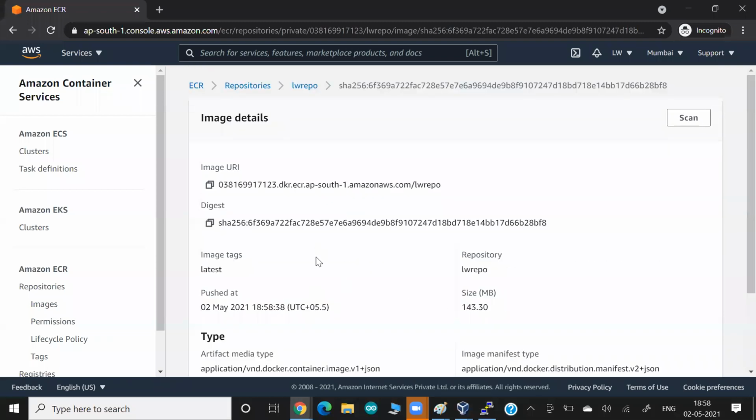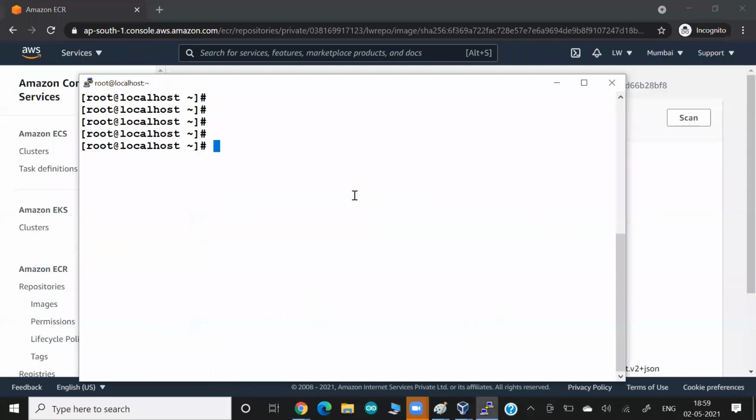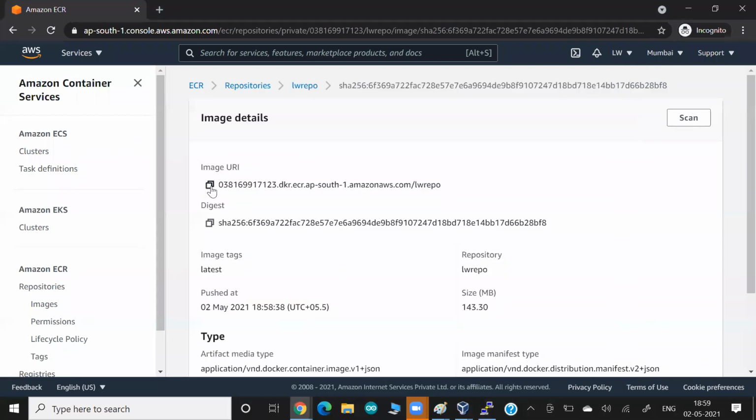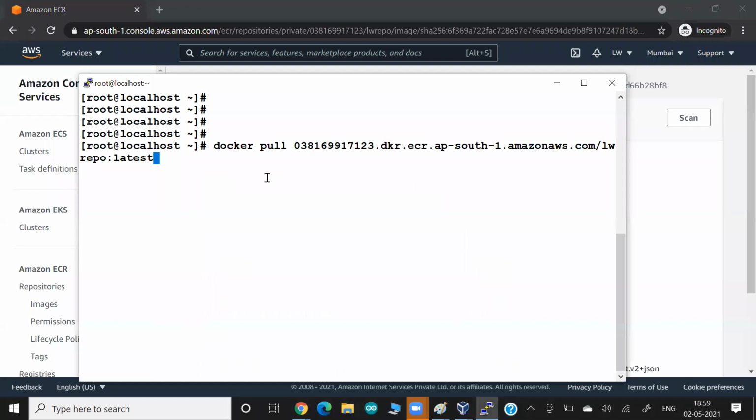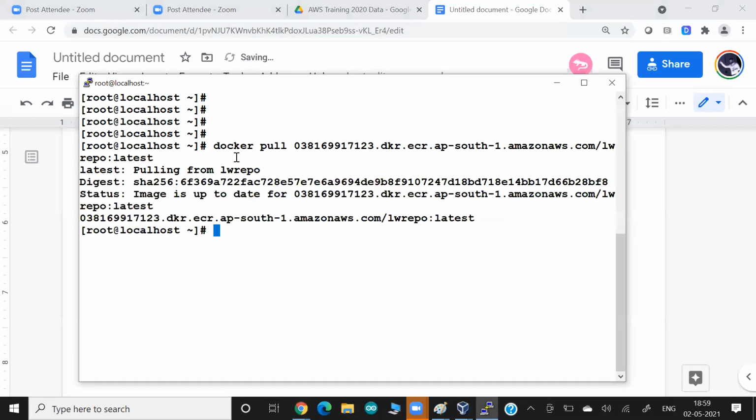the size and other things also. And this is the URL of my image. So anybody who wants to download this image, I can provide this URL, but the only thing is they have to log in first. By chance, I am already logged in on this system. So in the future, if I want to download, there's a command called pull. I can use this URL with the version, in my case it is latest only. Hit enter, and it will download for you. But I already have it, so it shows you this message. Otherwise, you can also download by this URL if you have my password, because this is a private registry.